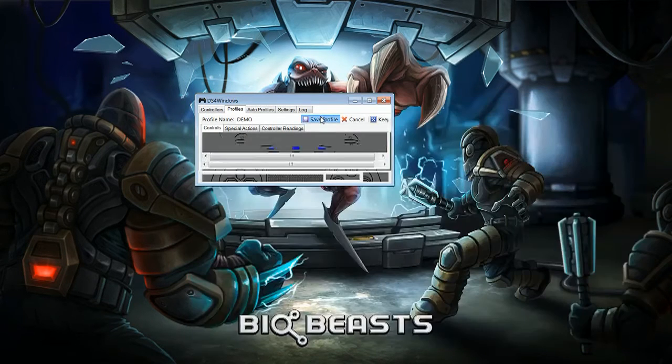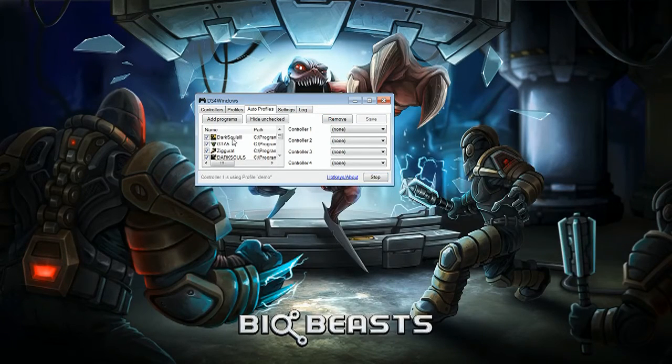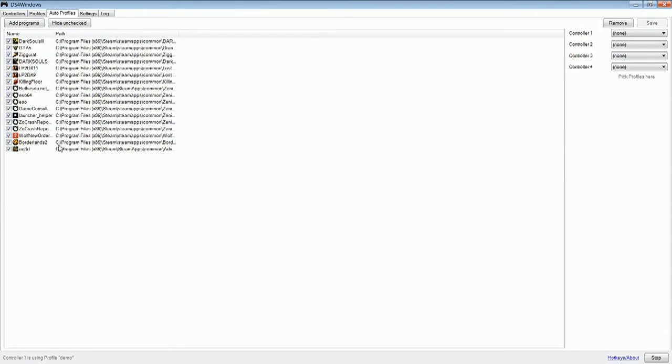So give that a save, come back to auto profiles, and force this onto AQ3D, hit save. AQ3D should now be using demo. Let's pull up the game and make sure it runs as we hope it will.